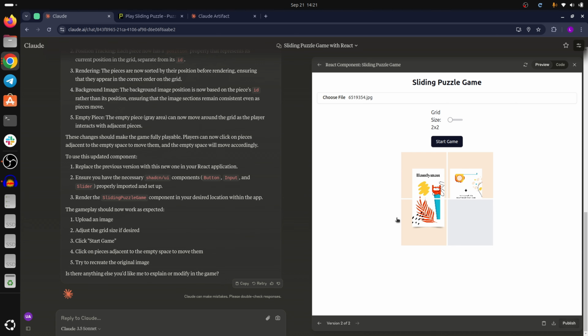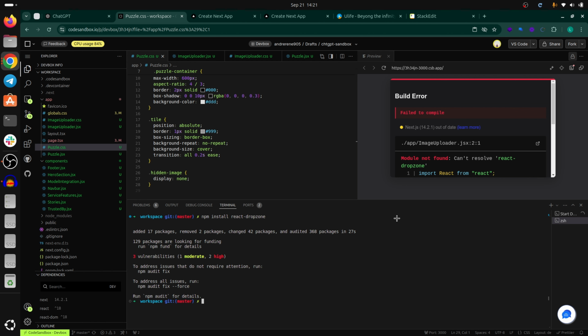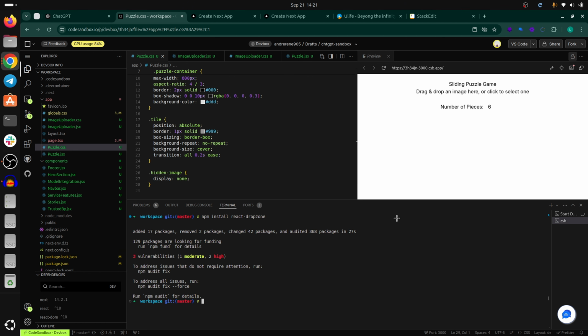But I'm pretty impressed by what I get from Claude in terms of logic, because I would have said that O1 Preview or O1 Mini will do a better job at logic than a model like Claude. But it seems like Claude is actually winning here. So let's test this again.